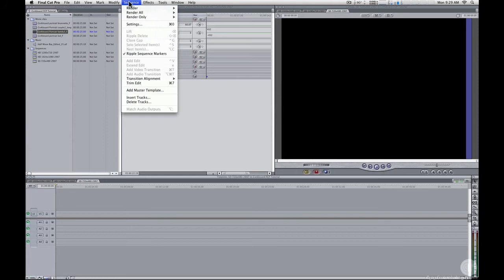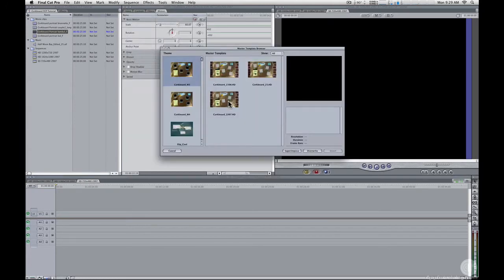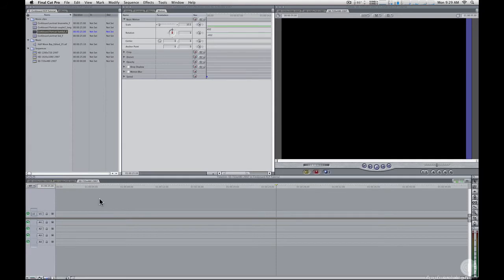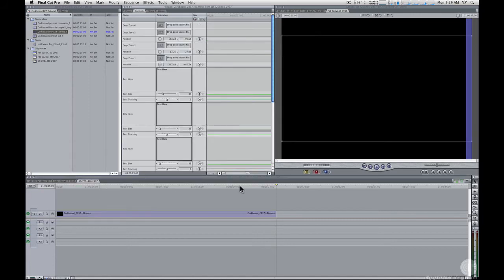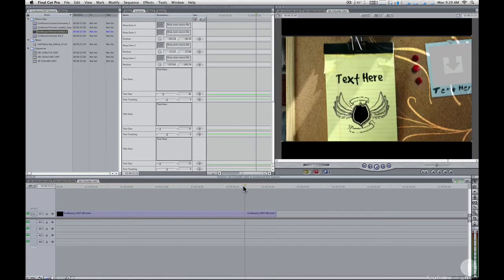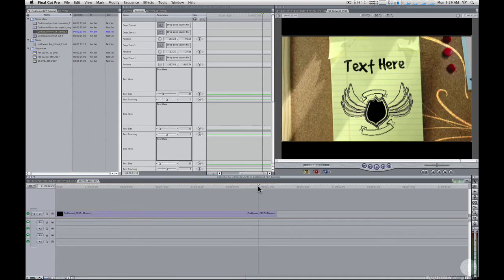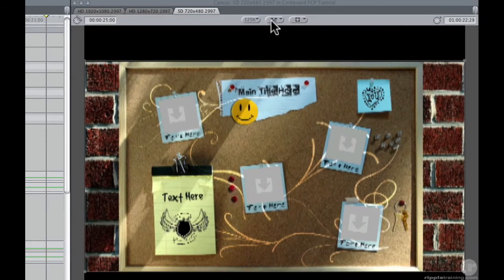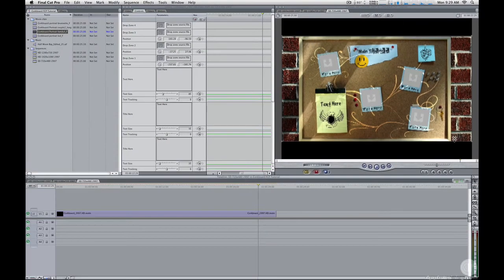So in this case, if I choose add master template, and I'll choose the same version because I'm still working in a 29.97 frame rate, and I hit Insert, what's going to happen here is that the frame size is different, right? The aspect ratio of standard definition is different than HD, so there's automatically going to be letterboxing. So let's move forward a bit, and you can see that it's letterboxed. It's looking a little soft because I'm way over 100% right here. I'm at 125%, but that's the only reason it's softer. It's only showing one field. So it's automatically letterboxing it.